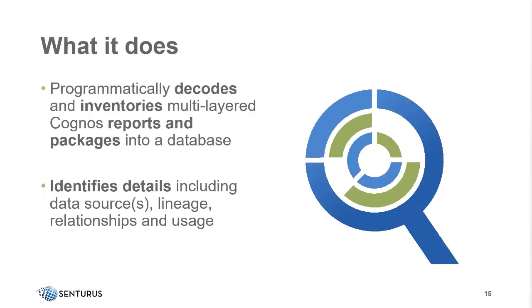So how does it work? Well, it helps to eliminate hundreds of manual clicks to discover data fields, filters, calculations, all the stuff that you need to move. And it programmatically decodes and inventories your multi-layered Cognos reports and packages, pipes that into a database, and then surfaces some pre-built content for you. And not to mention, you can create ad hoc queries depending on your needs to that database to identify all these details about your environment. And we'll show you all this stuff in the tool in a little bit.